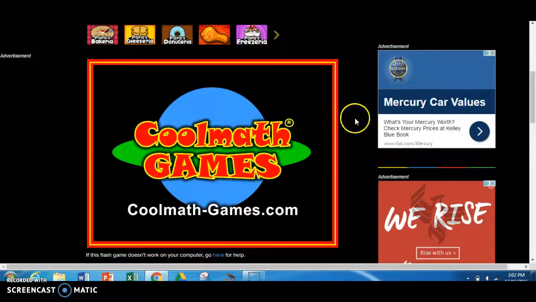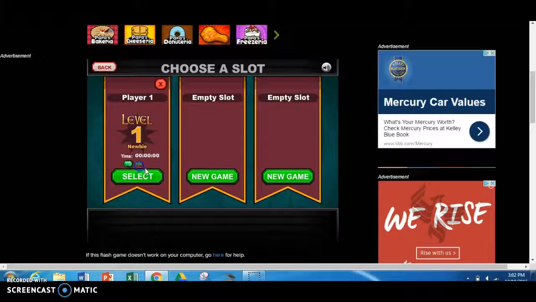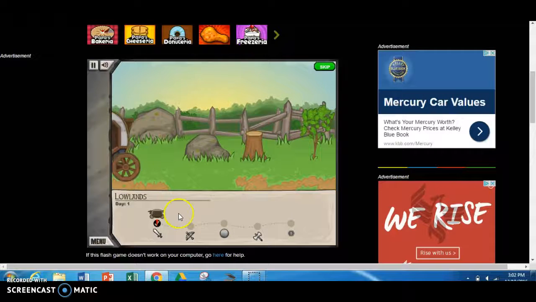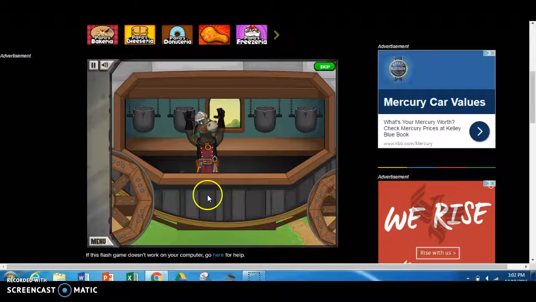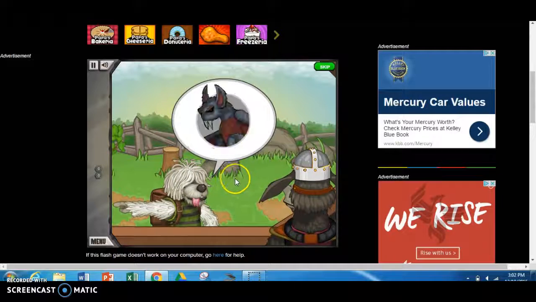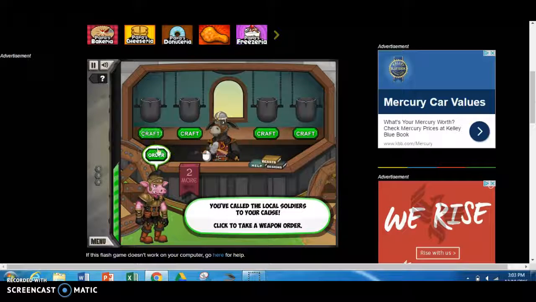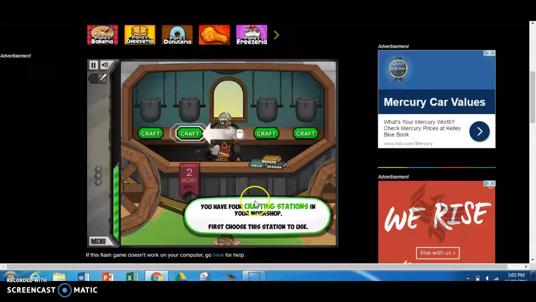Okay. Here we go, play. This is mine. I started, but last time I didn't record. Lowlands, day one. I love this. It is so fun. Alright, this dude wants a sword. Craft. Alright, yep. This pig is a swordman. Whatever.